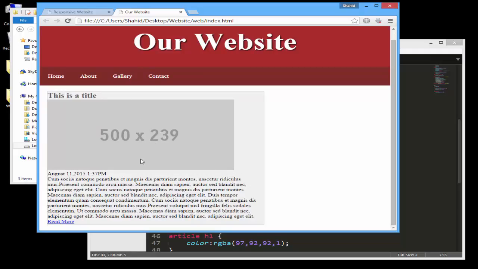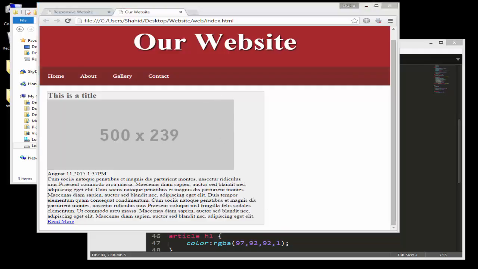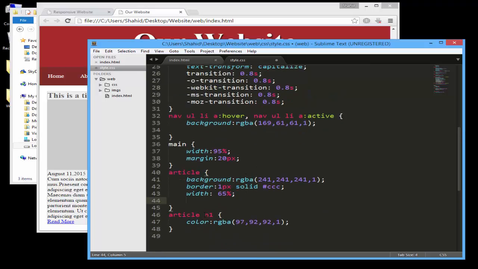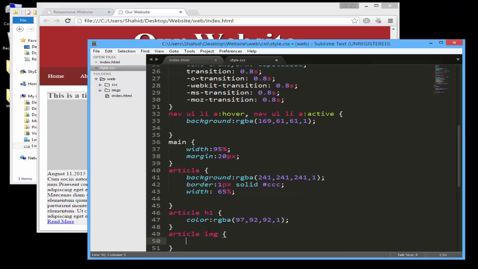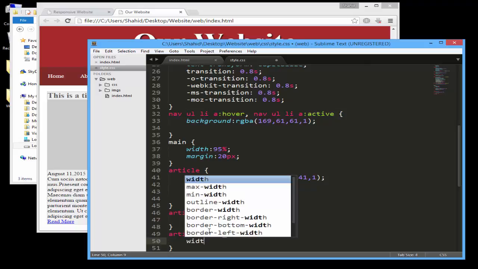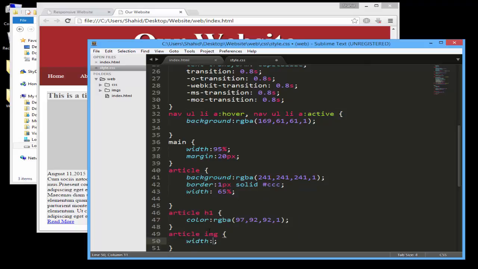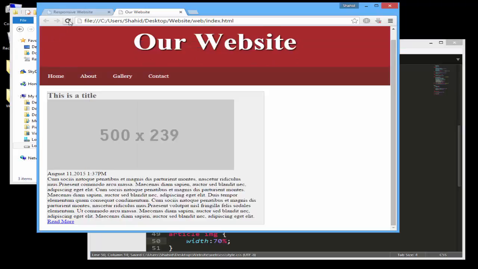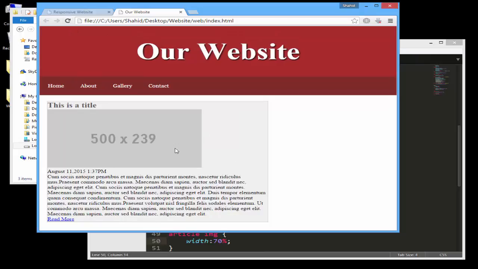Alright, we need to actually shrink this image a little bit so that it looks good there. Article img would be say width of, let's give it 70% of the width. So go to the browser, refresh. Okay, that looks nice.